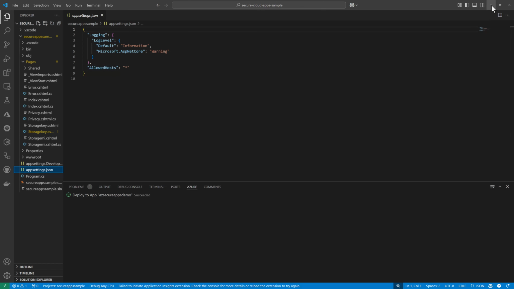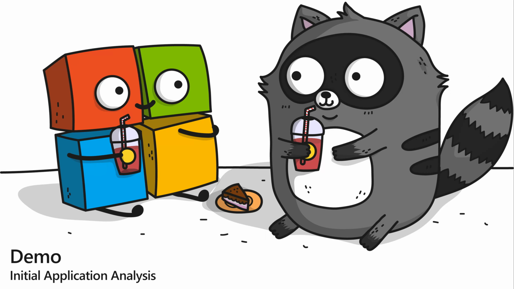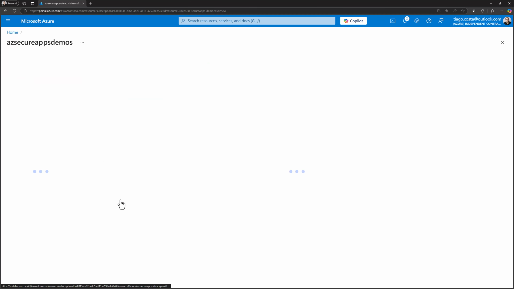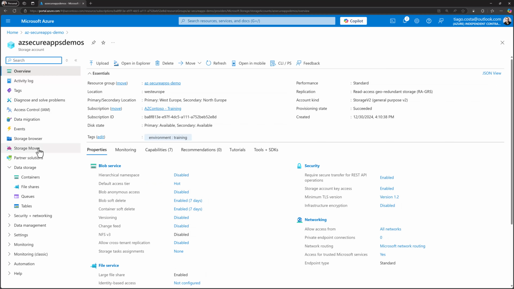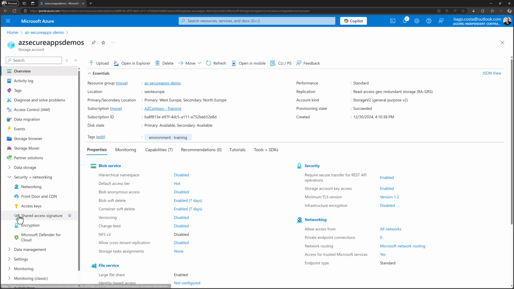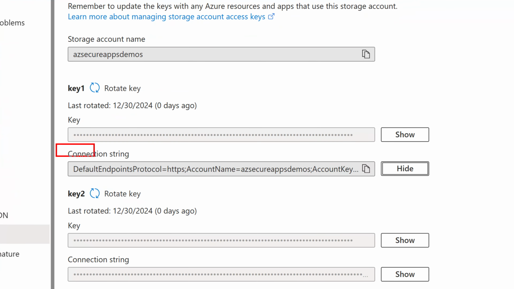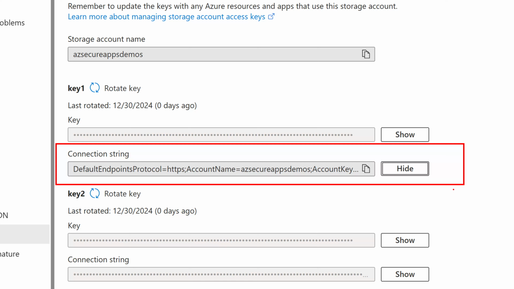How do we get that connection string? Well, let's move to the Azure portal. Usually you go to your storage account, and under security and networking, you can find access keys. Under access keys, if you show this, there you go, you have your connection string.